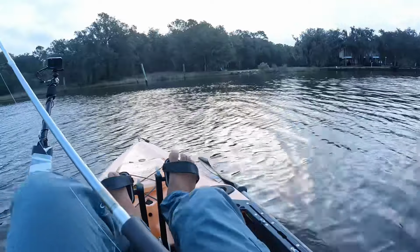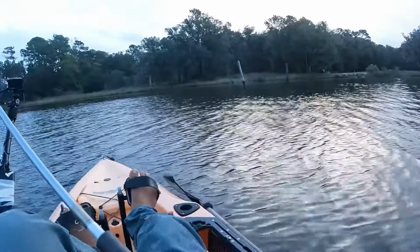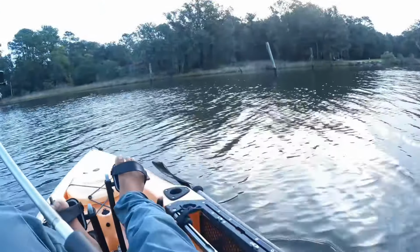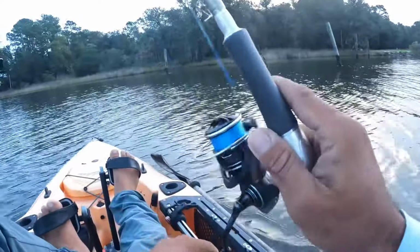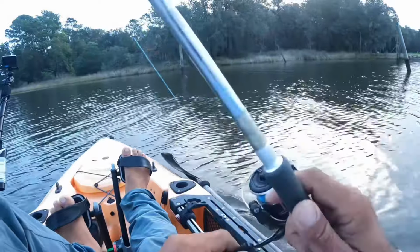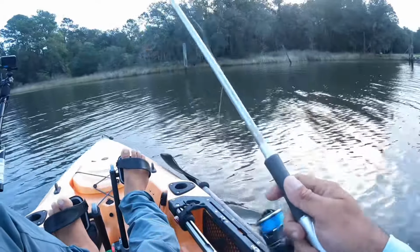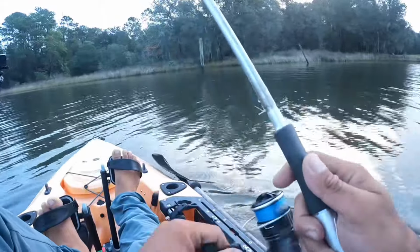I might try the grass bank area right here and then start off to this dock, and then I want to go on the other side. Let's see how it goes, y'all. 1/8-ounce pairing with that 60 penny Big Baller Z 5-inch.